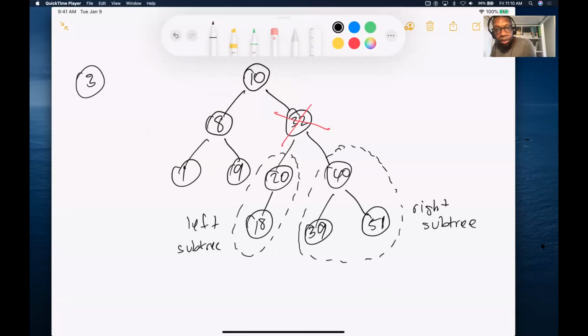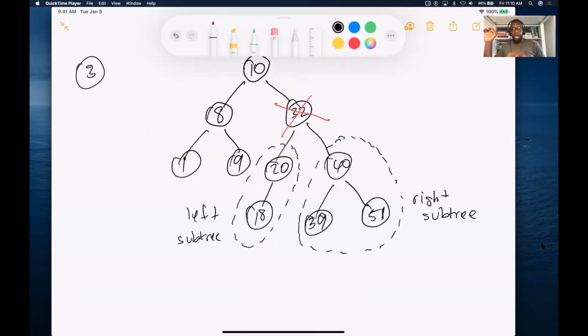Okay. I want to delete 32. What do I do? Well, to delete 32, I'll look at the right. Again, we could look at left or right, but for now, we look at the right side. In the right side, I want to get the minimum value. What's the minimum value in the right subtree of 32? 39.